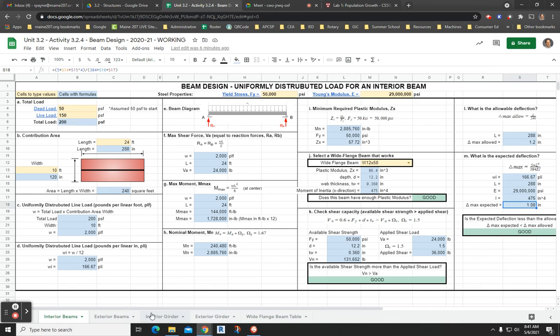So if we look at the interior beam, any thoughts what the forces at the ends of the beams will be? Where should we look for that information? I don't need to know the answer in terms of the number. I want to know what tells us the force that is at the ends of the beams. Any thoughts? Look at the beam diagram. What do you see at the ends of the beams?